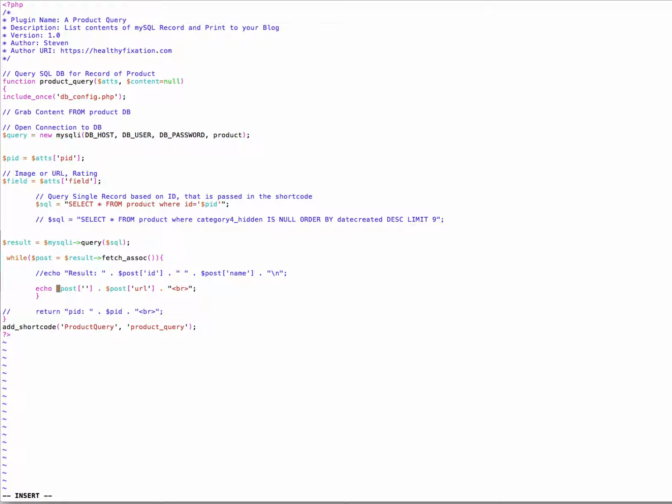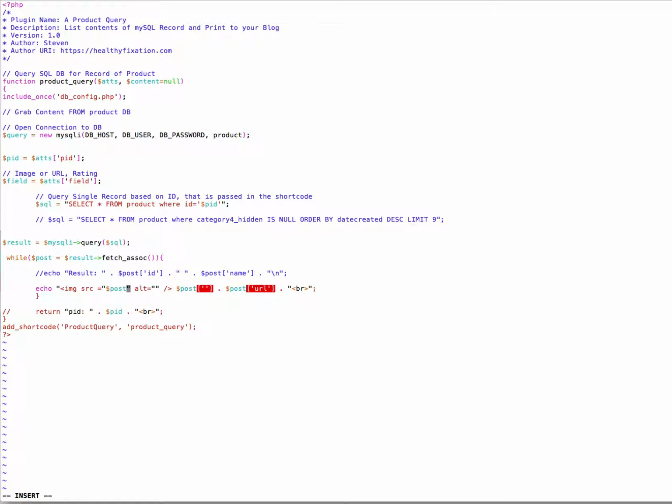We can make it a little bit more fancy. Let's see if I haven't destroyed it. Oh, I still got it. Okay, so I'm going to echo that I want back the image here, and it's going to be the image field, except in this case, I don't know if this will work, but let's see what will work here.